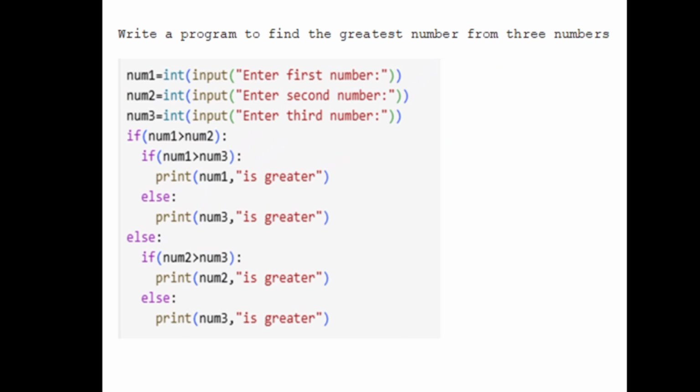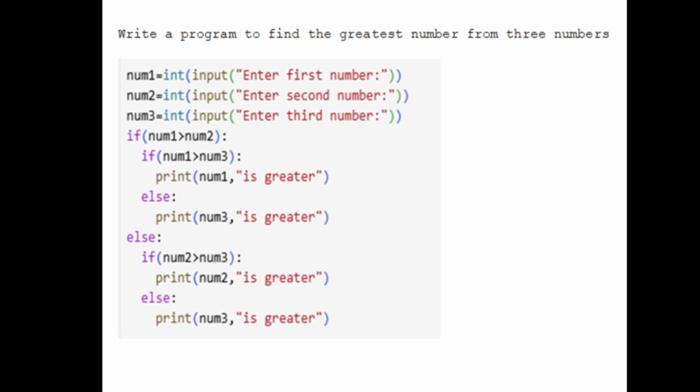Now you see here one outer if and one outer else block. In the outer if block, another inner if else block is there, and in the outer else block, one inner if else block is there. Now you see in the outer if, if num1 greater than num2 is true, then the inner if block goes where num1 greater than num3.